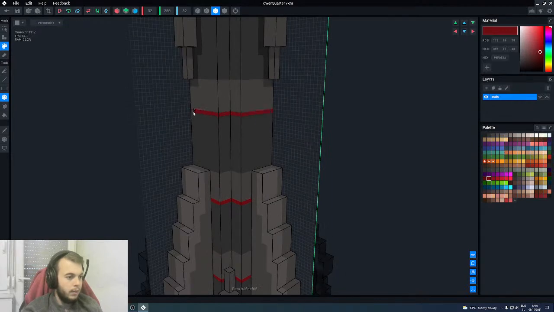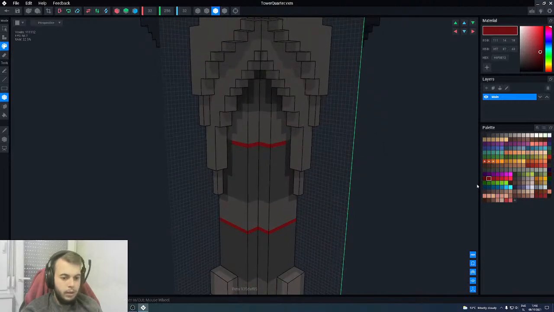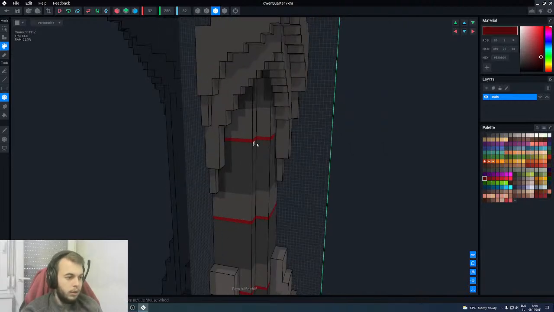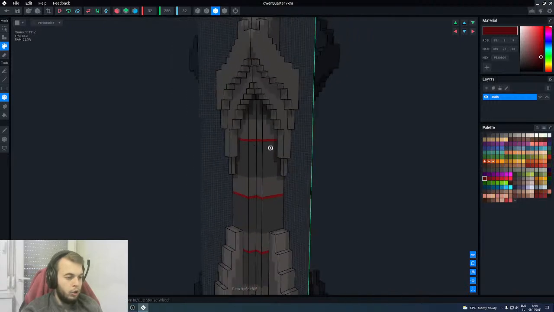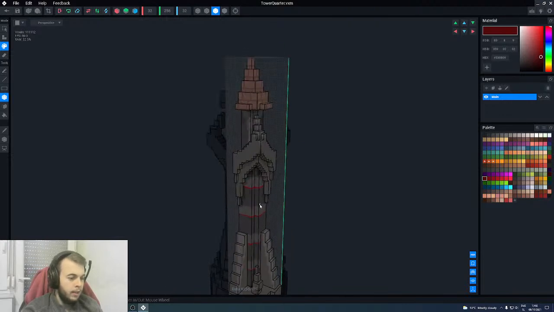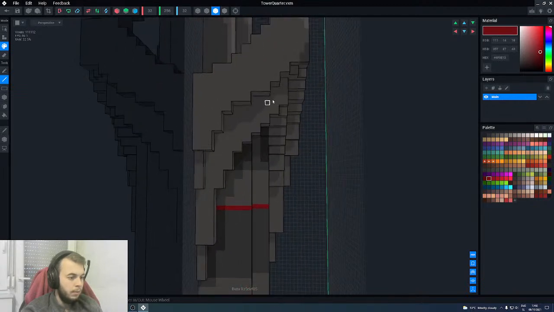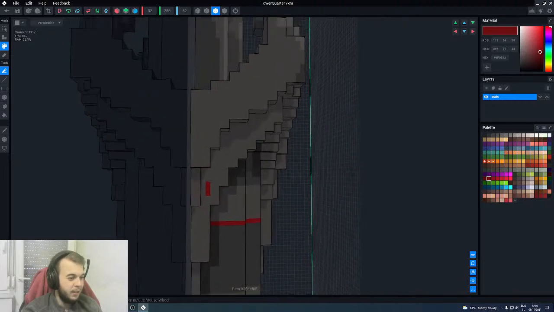So here, here. Then I think we should use the darker color because it's like in the shadow or whatever. So there's a little bit of red, and then I think I would like to use some of it here as well. Maybe we can do, let's see, some kind of a shape like this, if that makes any sense. So let's try figuring it out.